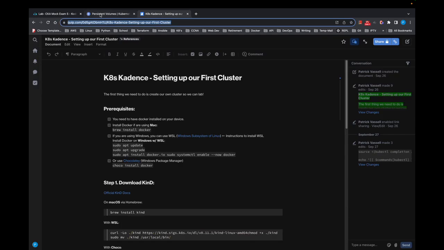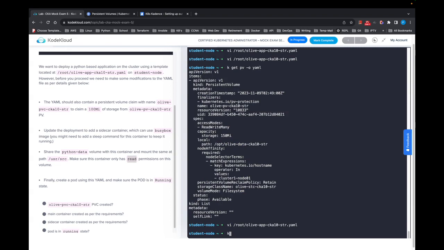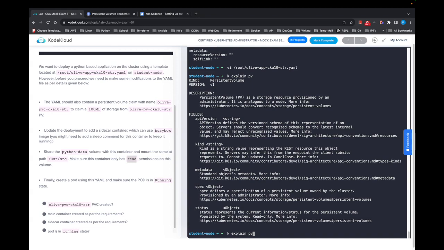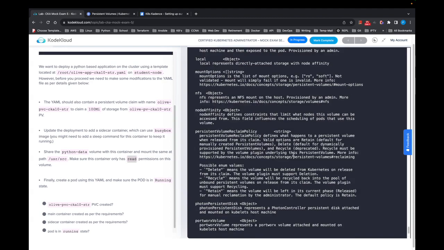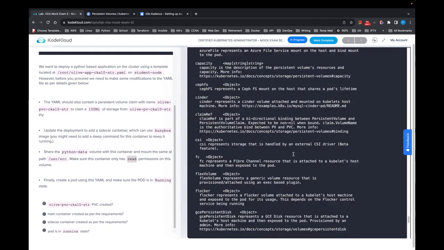Source. So this is another thing that you can do. Let me do this: you do kubectl explain, and then persistent volume spec, and then we're looking for, what was it, permissions?